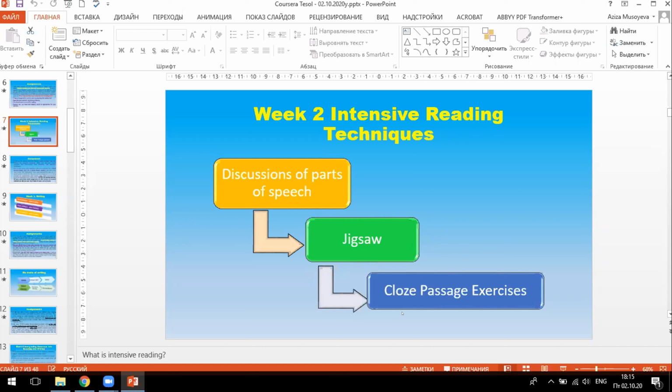So extensive reading is much more in detail, like we have learned. I couldn't remember the names of the two terms, but one of them is in detail, you analyze parts of speech and then you work on different paragraphs. You pick out the paragraphs and work on them, while you just read a whole book in the exact time that is given by the teacher. It's called intensive reading, if I'm not mistaken. Yeah, okay, good. Anyone else, please?